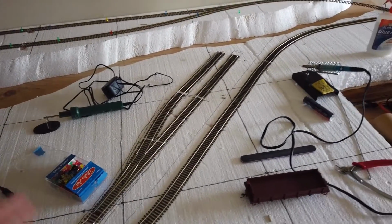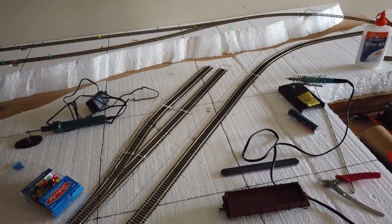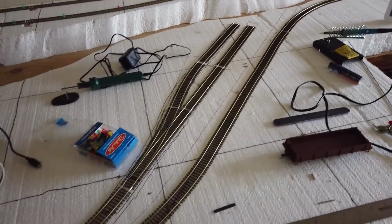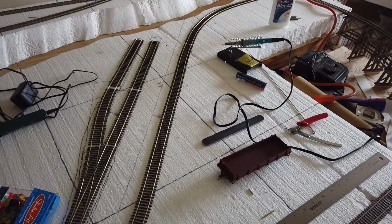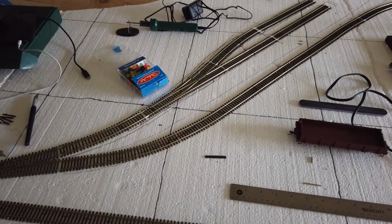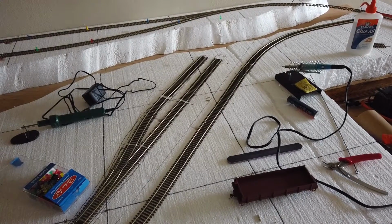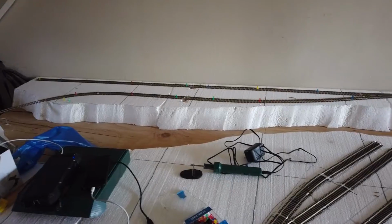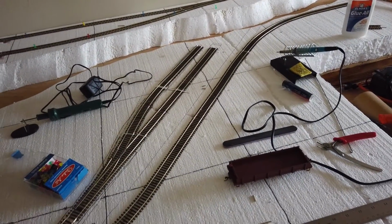So that helps, so that way I don't have two engines pulling from the same power. Again, DC, that's how it works. But anyway, this other line here is the freight train spur. This is where the freight train will be parked, I guess, whenever I'm not using it. I could also use the staging yard, but I think it'll look nice right here, just sitting here.